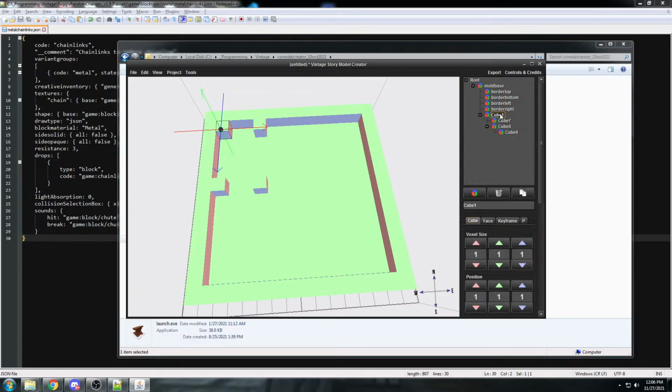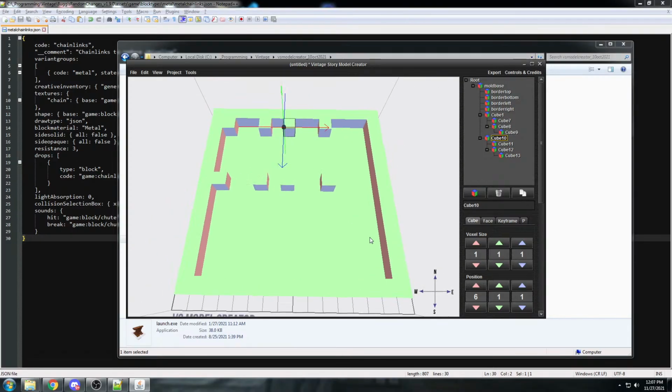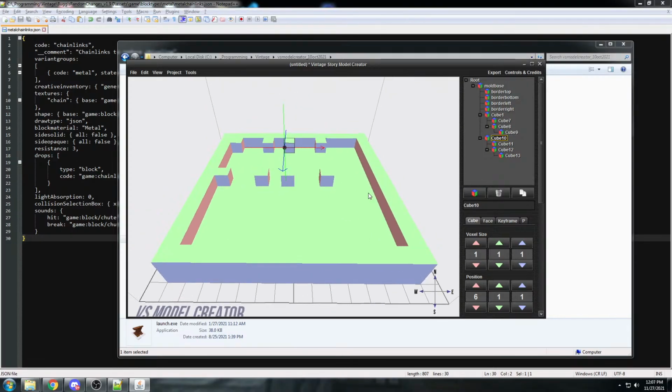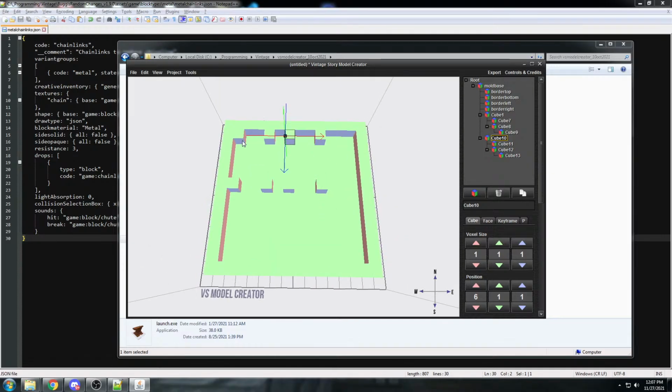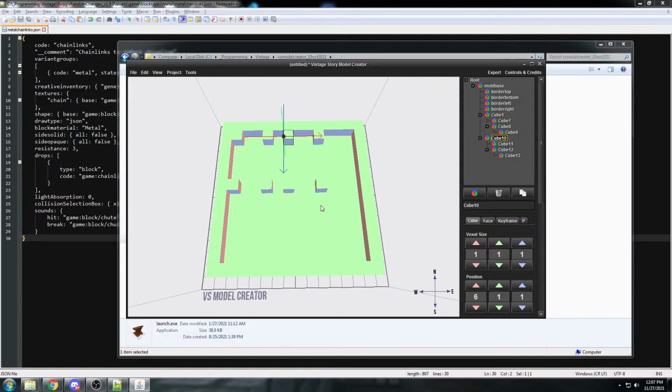Delete. I want to duplicate all of that. There we go. Offset this over to here. If we made this 1 wider, or the 2 voxels wider, we could fit a whole other set in here.